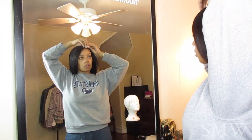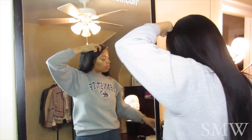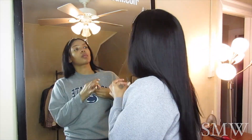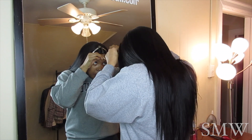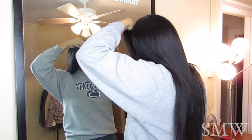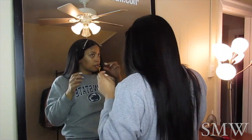Now that we've adjusted the wig, I'm moving the hair back and clipping it with some alligator clips. I'm going to take some very small sharp scissors and cut the lace. I like closures a lot more because it's a lot easier to cut the lace than a frontal — you don't really have to worry about the hairline. Make sure you take your time cutting the lace because you do not want a jacked up hairline for your wig to sit.